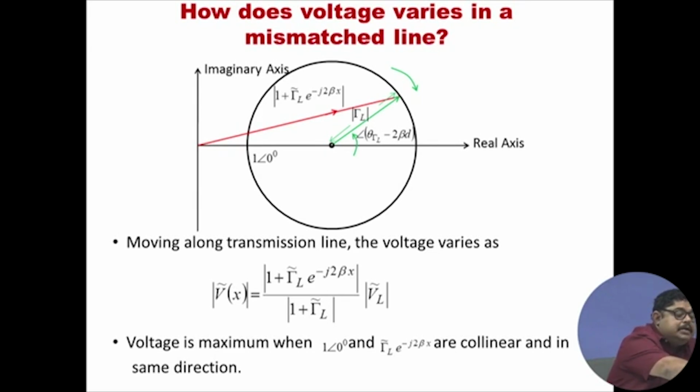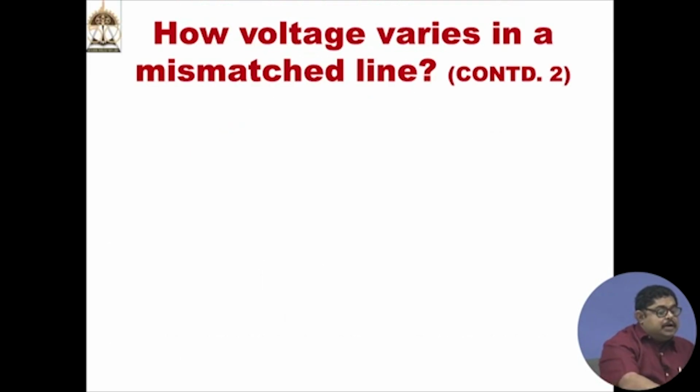phasor, and then it is summed with another phasor, the green one. So, the resultant is this red phasor. So, that is changing. The maximum value occurs when that red thing falls on the real axis, that means it will be collinear with 1 angle 0. That means, when both the red and green are collinear, you will get a voltage maxima. When they are collinear but opposite, that means after another 180 degree rotation, that green one will be oppositely directed to 1 angle 0. So, at that time you will get voltage minimum. So, voltage is maximum when those two are collinear and in the same direction.